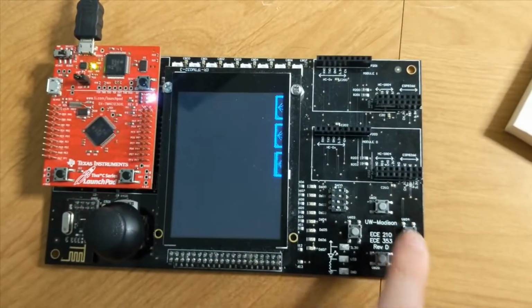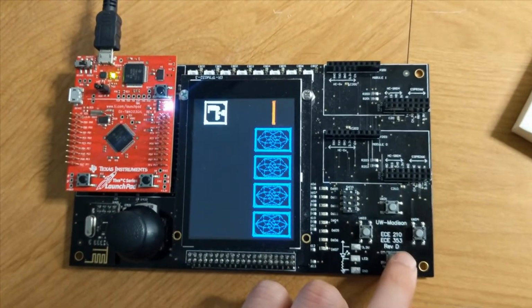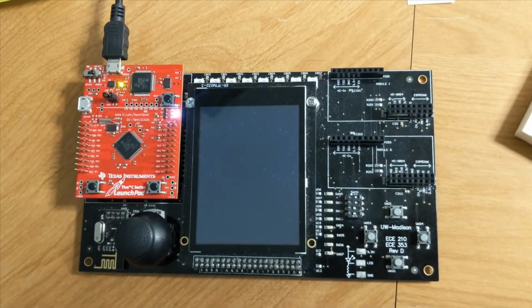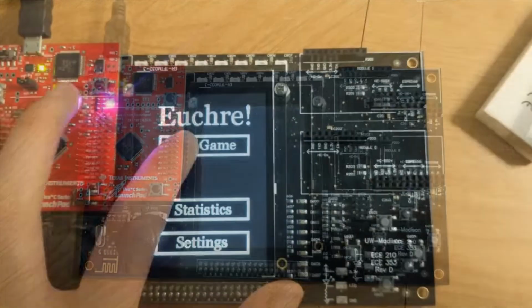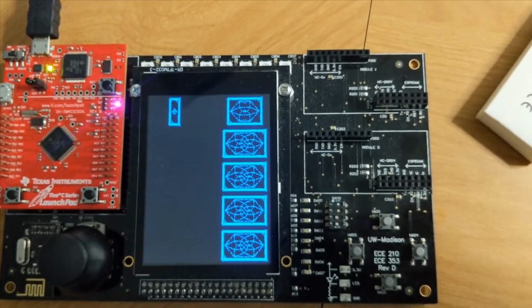The left and the right IO expander push buttons call or pass the trump suit respectively. With regards to overall gameplay, the up and down push buttons quit the game without saving. All push buttons are interrupt based and debounced before the user process can read their status. A USB to UART connection provides serial input and output to an external device. Here, pressing the spacebar pauses and resumes the game.